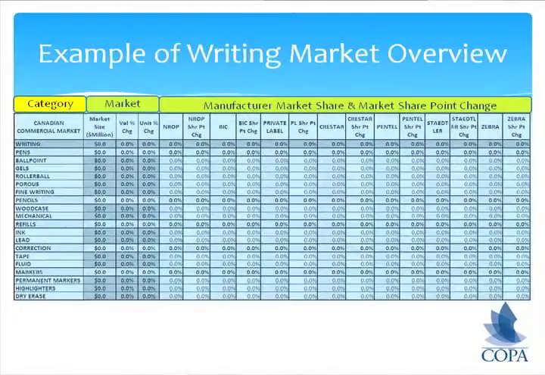I'm not expecting you to see this, don't worry. I'm just going to highlight it, because I know it's pretty tight, but this is an example of a one-page market overview, a writing market overview. I'm going to take you through it just on the left. You'd have your one page, a total writing market overview. On the left is the category, and listed below are some of the key subcategories.